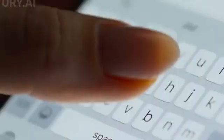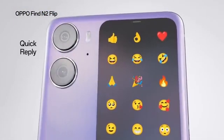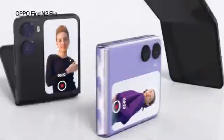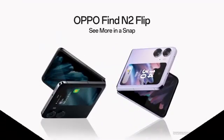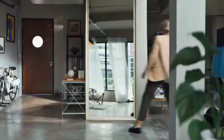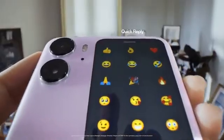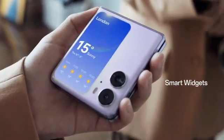You cannot read full emails, look at multiple messages in a thread, or use a keyboard. While that is a bummer and Oppo should utilize the screen better, it can still do many core tasks with great simplicity. You'll find a few widgets that you can interact with. There's a beautiful weather widget, one for calendar and events, a timer, media controls for anything you're playing, a Spotify widget, and audio recorder controls for Oppo and OnePlus earbuds, and the most helpful, the camera widget.